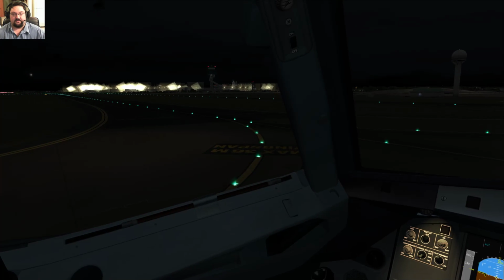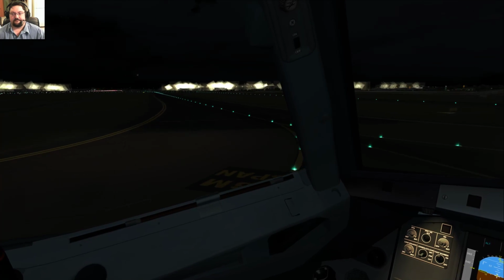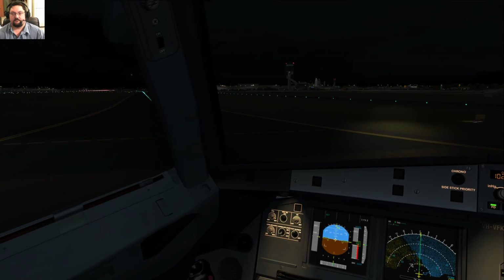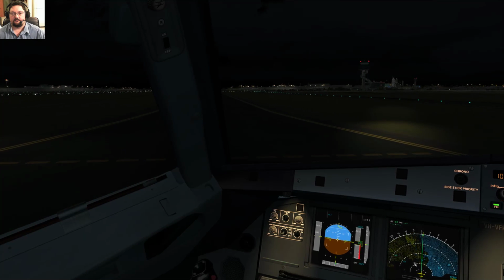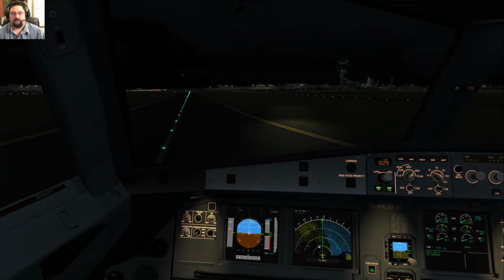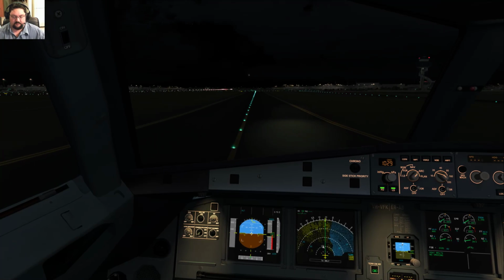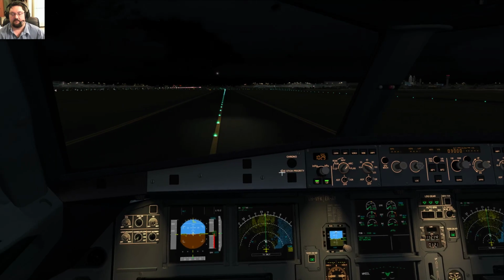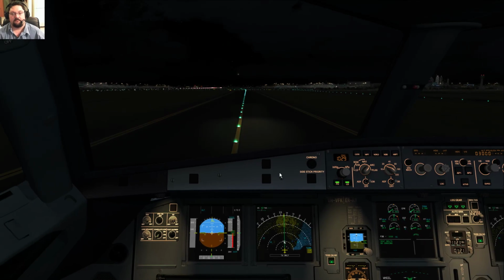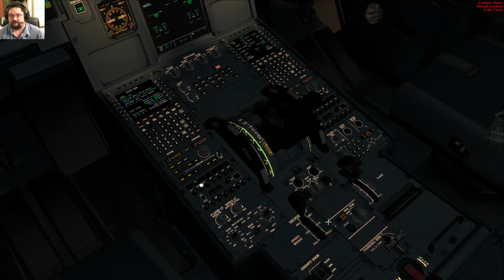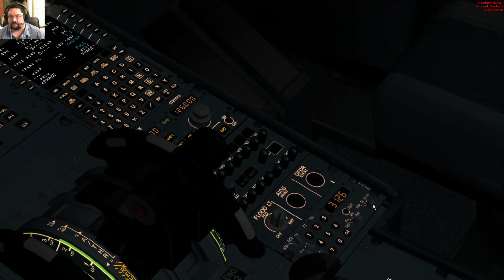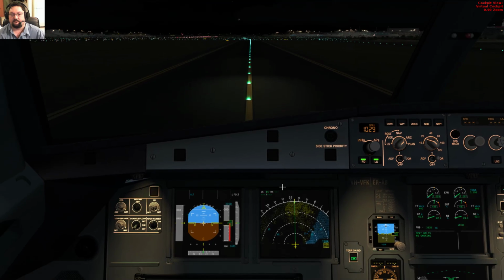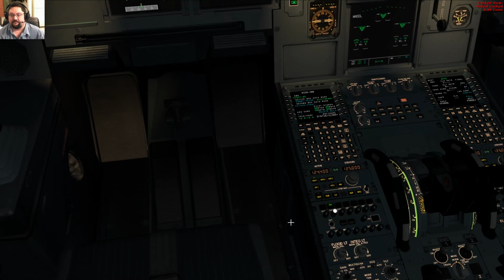That's 526 vacated 16 right. Jetstar 526, taxi via Bravo, cross runway 25 and Golf to the bay. Bravo, cross runway 25 to the bay, Jetstar 526. Transponder can go off. And the weather radar.